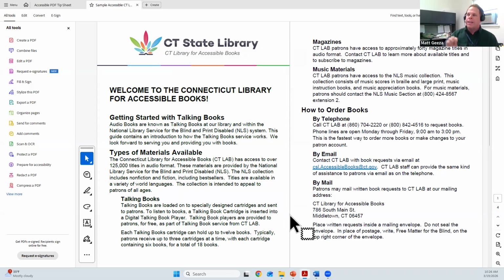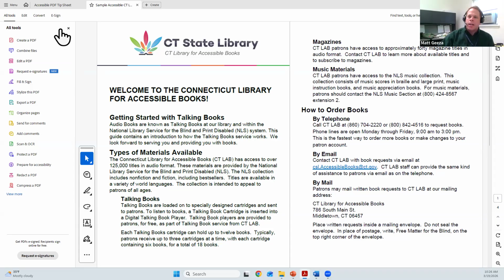Adobe Pro does not do autosave, or at least the way I'm set up, it doesn't. So this is a good moment to just pause and say, what I tend to do after I'm making any changes in my PDFs is click the save button, which is in the top right corner. And so I'm going to click that. And now that save button gets a lighter shading. That tells me that there are no changes that are pending. I've accurately saved the work that I've done so far.